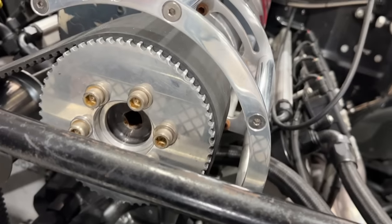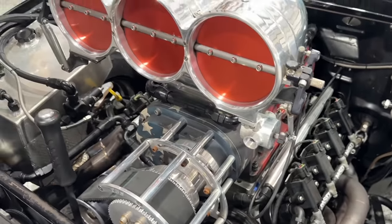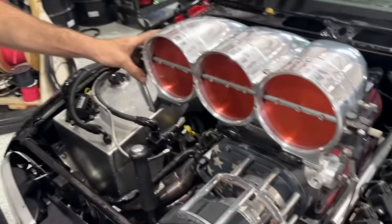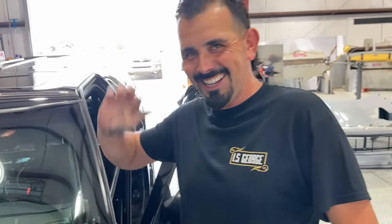Okay, and do we have a bigger supercharger pulley up here? It's got the same pulley on it that it had when it won FL2K last year. Okay, all right. So we're ready for FL2K. As ready as we'll ever be. She's a stallion. It won the last one. There's almost no chance it doesn't win this one.